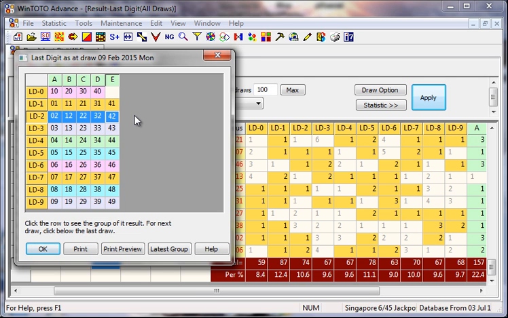Alright, now I also reckon that LD6 deserves a closer look because it has got a good chance of a repeat. As you know, after resting for 2 draws, it may just continue to spur up. Also, like the LD1 and LD2 I mentioned, so is LD5. I would say that all these are very important: LD1, LD2, LD5, and LD6. Now what about LD3? At the current moment, LD3 has actually taken a very long break, so it's a little bit dangerous because you don't know how long it will take a break. So usually I would not even think about it. However, LD9, please remember, is also one of the popular ones.